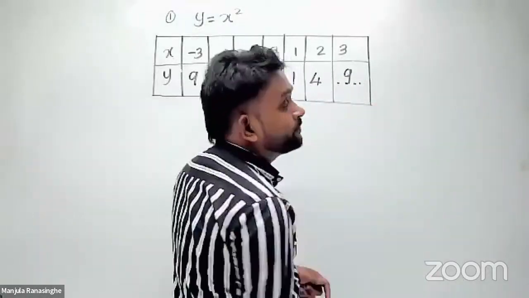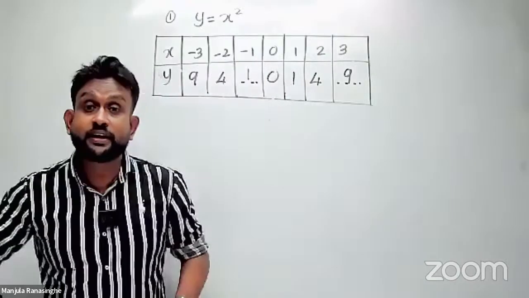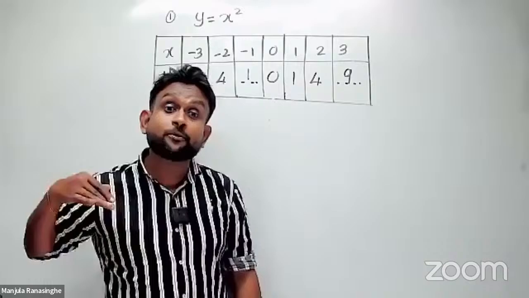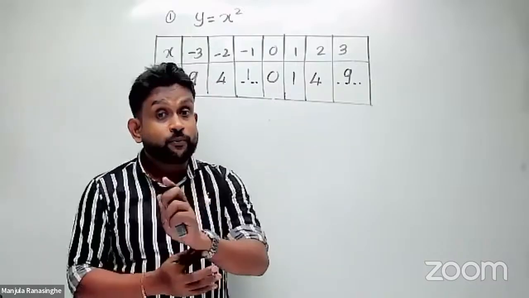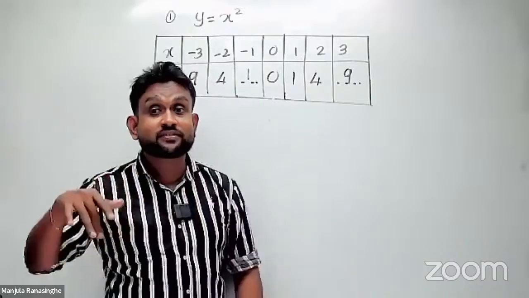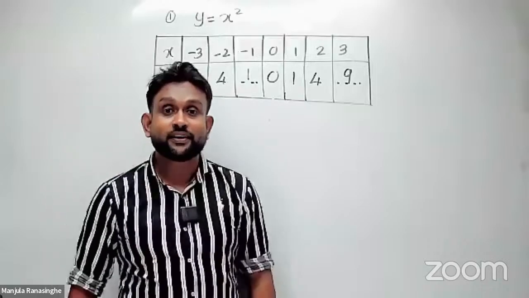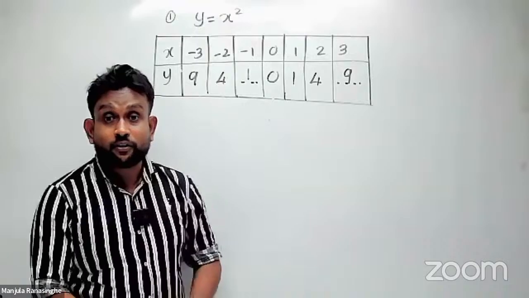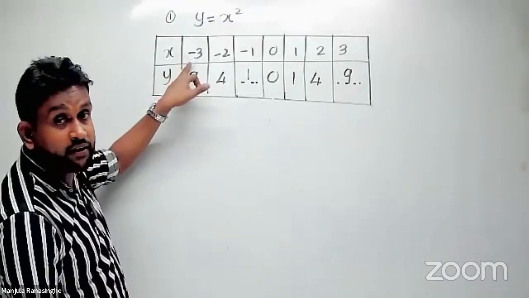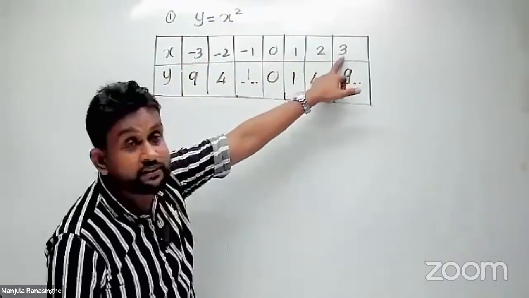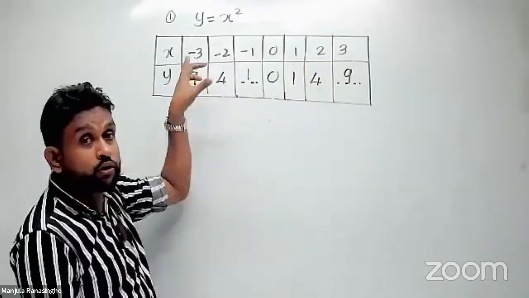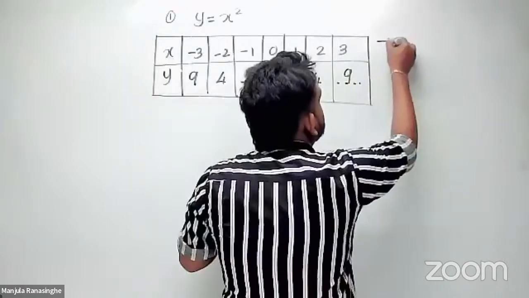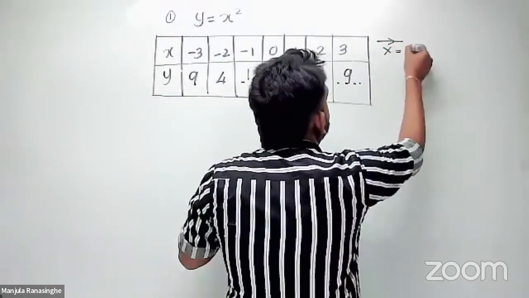Now you decide. In the exam, sometimes they give the scale: use this scale for the x-axis and y-axis. But when the scale is not given, they ask you to use a suitable scale. Then you must decide it. How to decide the suitable scale? You check the x coordinates. See, positive 3 coordinates, negative 3 coordinates. You count how many x coordinates there are, here to here, how many in total?